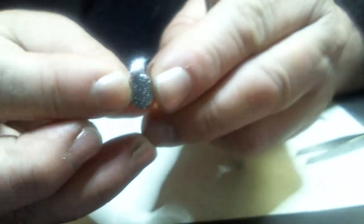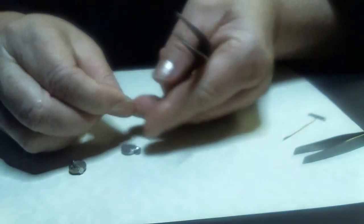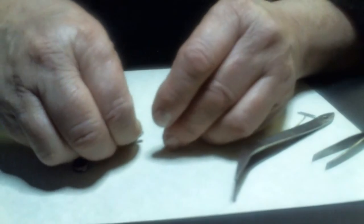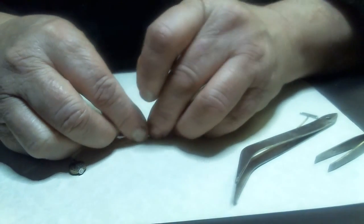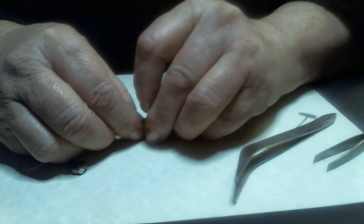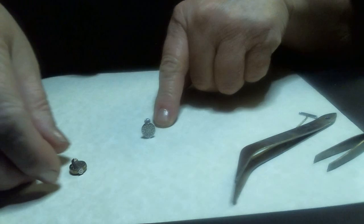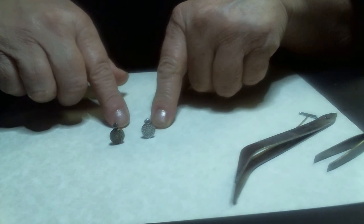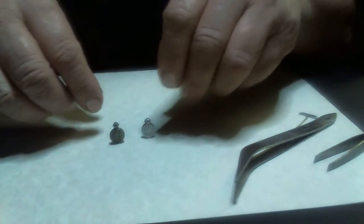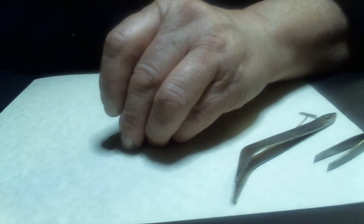Ooh, that's a sparkly one. See there? And it stands up. Oops. And it stands up real nice. That's all there is to that. Let's do a few more so you can get some other ideas. See there? And here's another one. See how cute they are? Now I'm going to move this over here so we can let them dry.